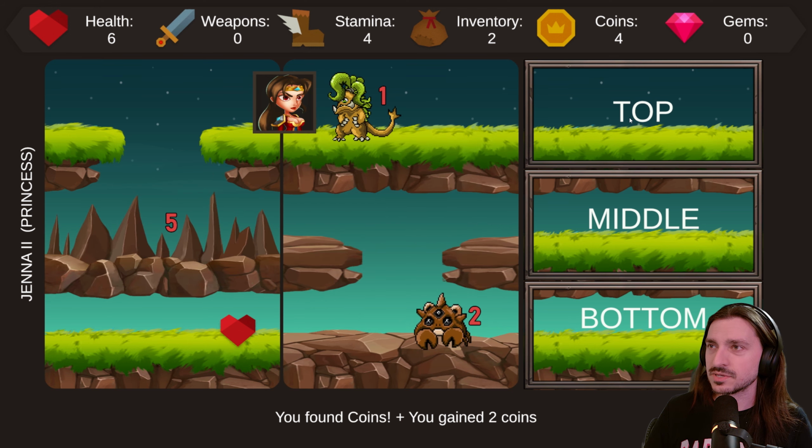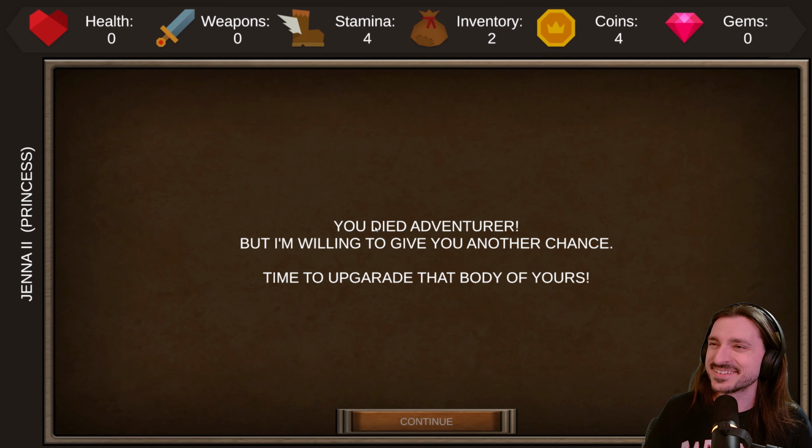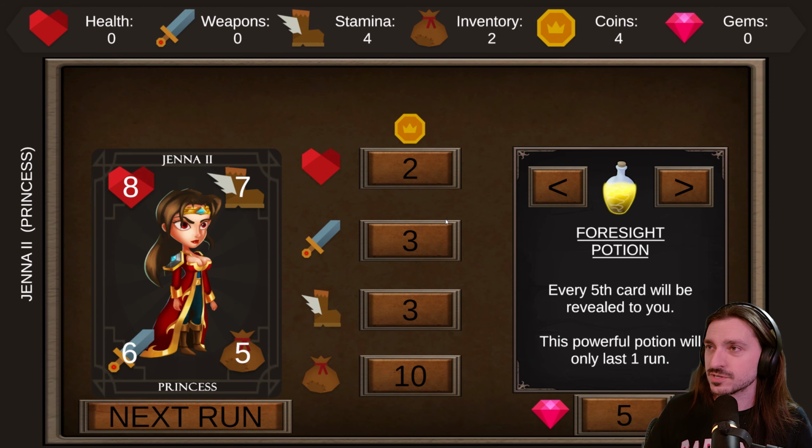Now, I like this system a lot. This is really cool. You just keep going until you die. Time to upgrade that body of yours. So what did I get? I got 4 coins, and each of the upgrades costs coins.